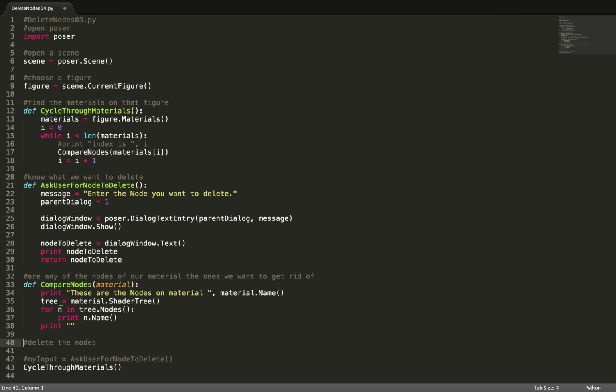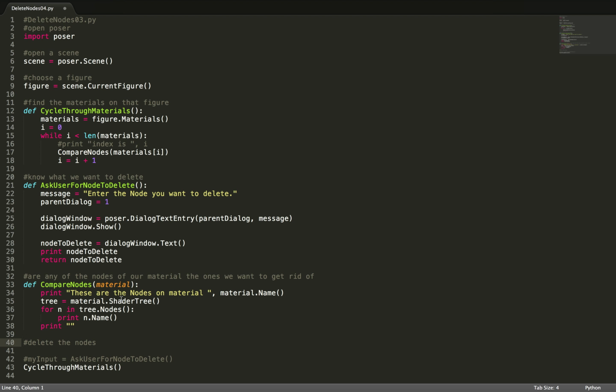For instance, in our for statement, we don't have to worry about what type n is. We don't know what n is. n is just a thing in this list. It does matter that tree.nodes is a list. That's why tree.node without the s on the end doesn't work. But we don't need to really know exactly, we don't have to bother declaring exactly what is in this list. And that can be a very good thing, and it can be a bad thing in certain cases. We probably won't run into any of those cases because of the way PoserPython is written.